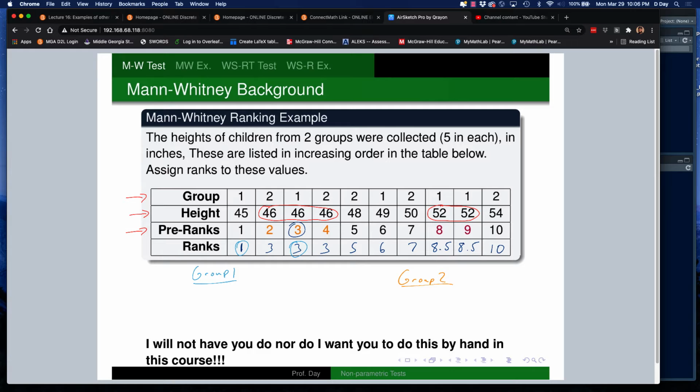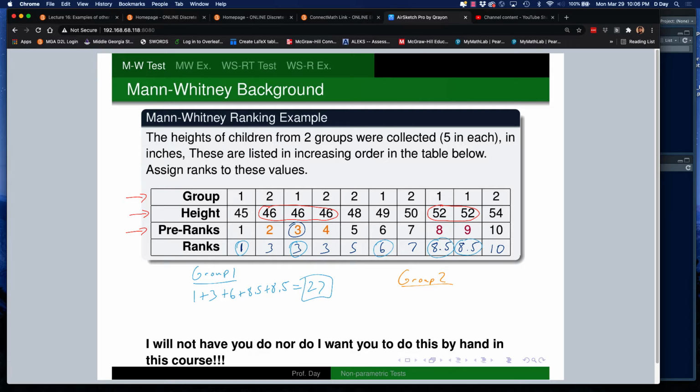I'm looking at the top row here to look back down at the rank. 6. Both 8.5s were in group 1. And so we take 1 plus 3 plus 6 plus 8.5 plus 8.5, and we'll sum those together. And let's see what I get here. 27 is the rank sum there.